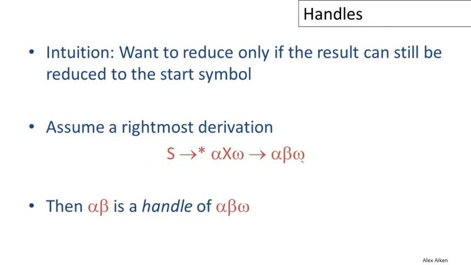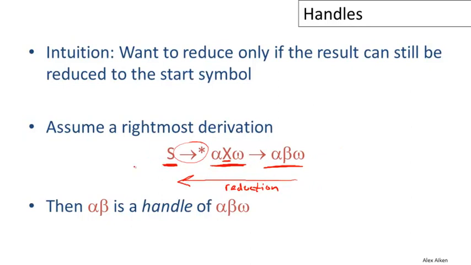So let's take a look at a rightmost derivation. So beginning with the start symbol, we get to some state after some number of steps. Remember, that means just an arbitrary number of steps. We get to some state. X is the rightmost non-terminal, and then the next step is to replace X by the right-hand side of some production. And remember, again, with bottom-up parsing, the parser is actually going in this direction, the reduction direction. And we talk about the derivation direction, the production direction, because that's the easiest way to talk about what strings are derived. We want to begin with the start symbol, but the parser is actually going against the flow of these arrows.